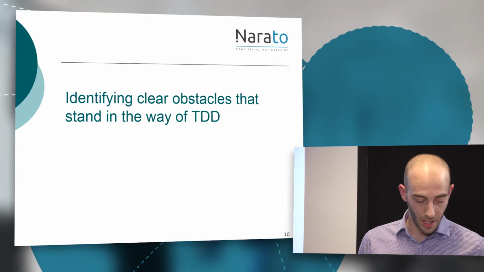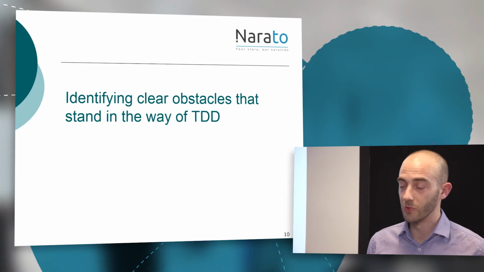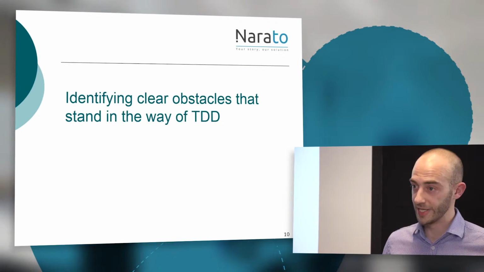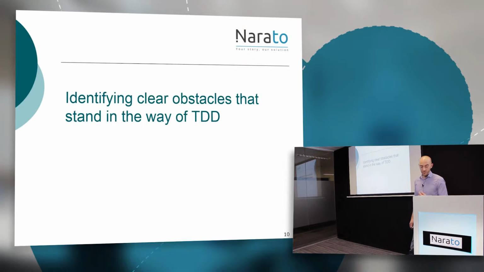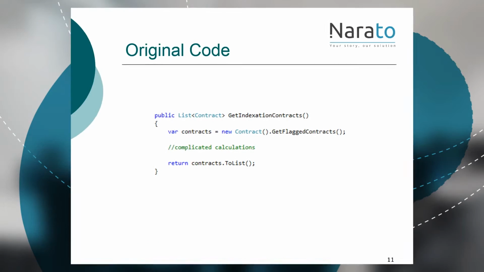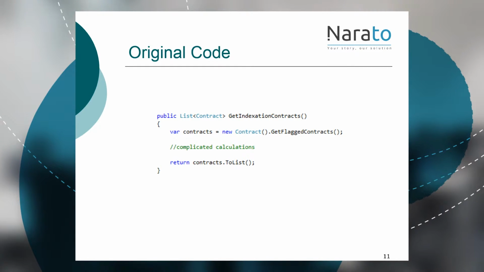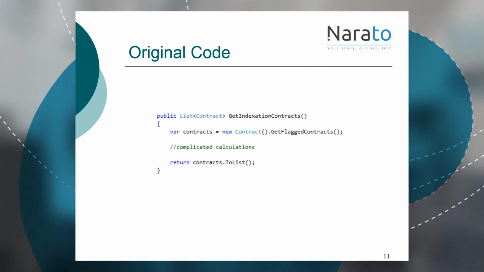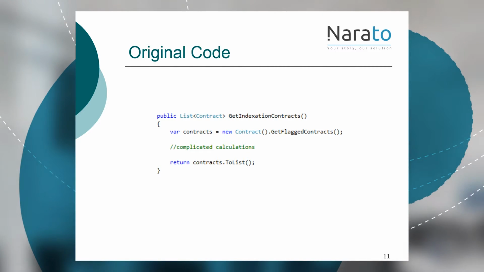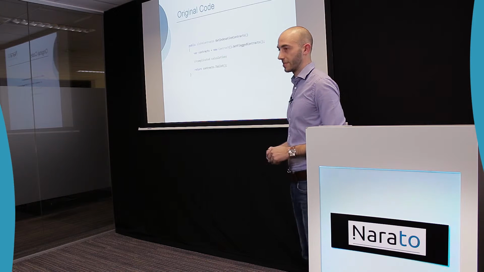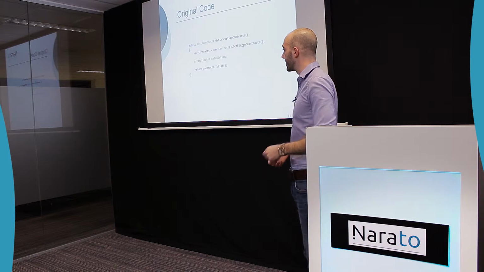The solution to this problem will require refactoring, which should be done progressively, probably ongoing for a couple of days, weeks, months, whatever, to a repository pattern, for example, and dependency injection. Got a small example here. Let's say you want to test this method that will index all your contracts. What you see here is the variables. Contracts is going to, through the contract class, call the getFlightContracts, which will contact the database and return a certain list of contracts. Then it will do its various complicated calculations and return it.